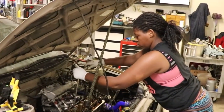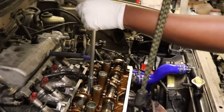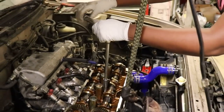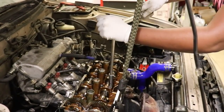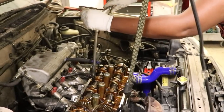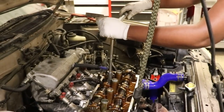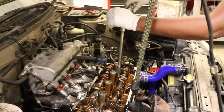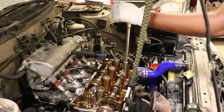Now we have Wendy torquing down the cam. Good job. Torque for these is 108 inch pounds. Emphasis on the inch pounds, because I've made the foot pound mistake, and you know what happened to that poor 10 millimeter bolt. So 108 inch pounds is the winning number with the winning units, correct units of inch pound and not foot pound.